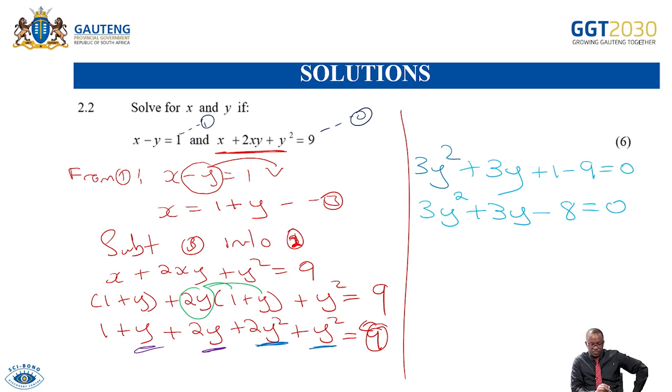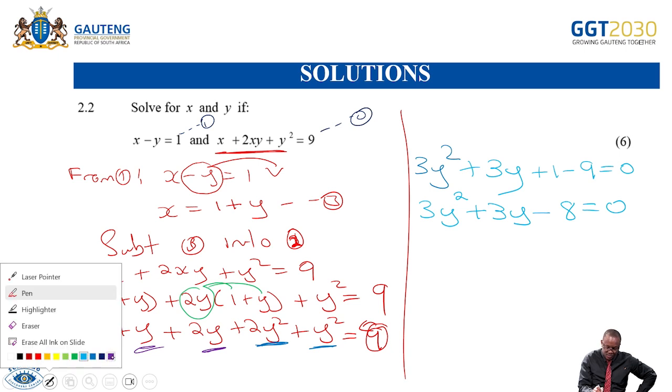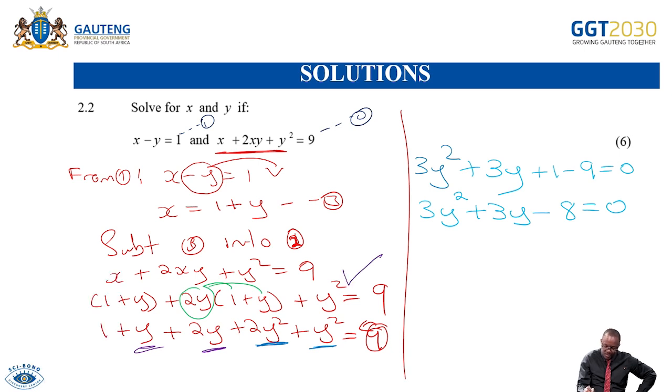So you need to be also careful of how to remove the bracket and multiplication and something like that. You need to be careful of that, because that's where most of the learners do make mistakes. So here the marks are going to be as follows: 1 mark for substitution, 1 mark for making x the subject of the formula, and 1 mark for you to simplify like that. Then we can say we have A, B, and C.